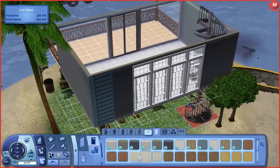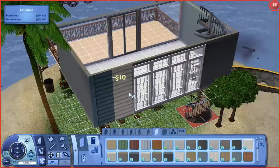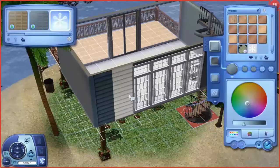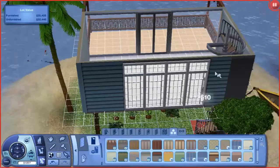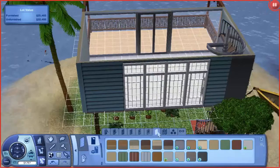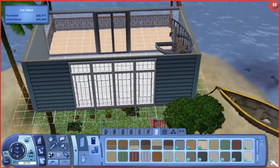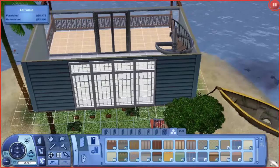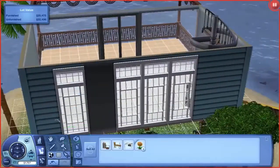We actually ended up taking out the second, or I guess technically the third staircase, which is on the second floor. We will put it back just for the time being. I did take it out so that the house could look more complete and more pretty and not so awkward, because you'll see here in a little bit how I put flooring on top and it made the house look really awkward. So I ended up just taking the staircase out so that the house wouldn't look so awkward.